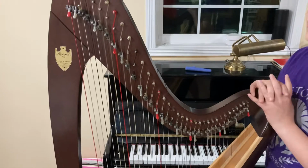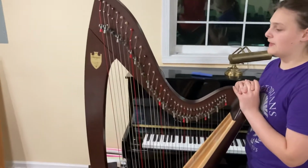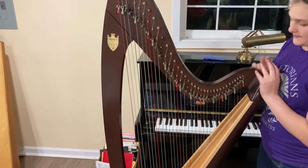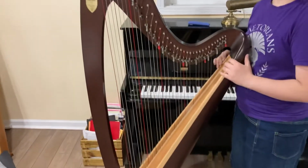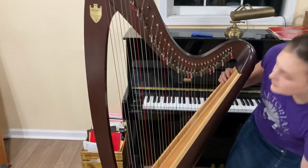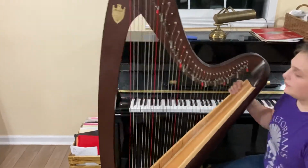We hear a mention of the harp in the Bible. It's been played for thousands of years, and it's a very beautiful instrument. This is the sound box. This is where you hear the music come out of. This is what makes it loud. And I'm just going to play a little bit for you on the harp.